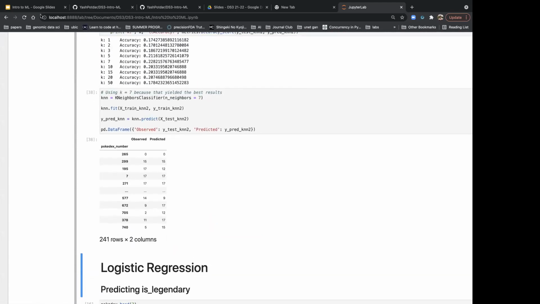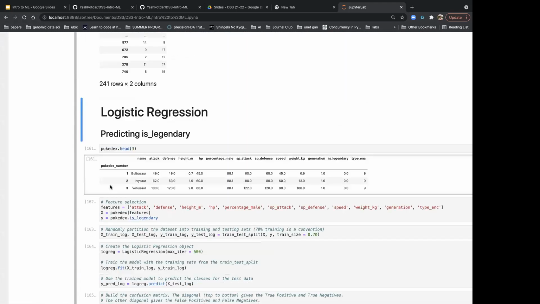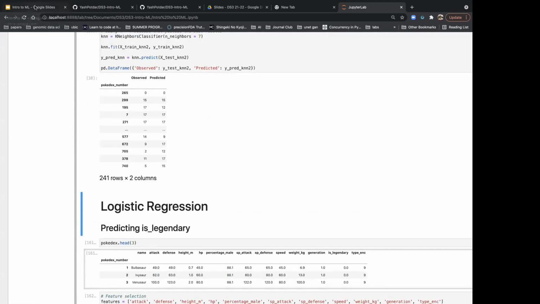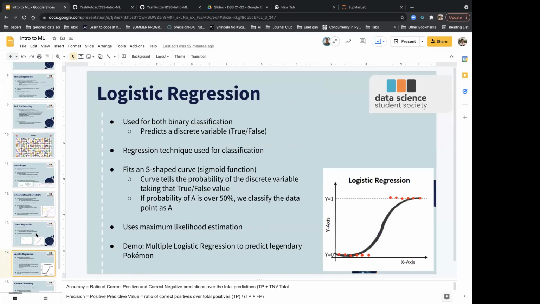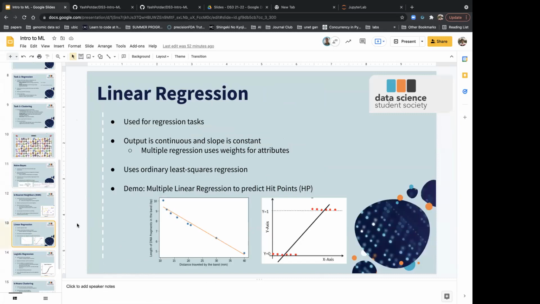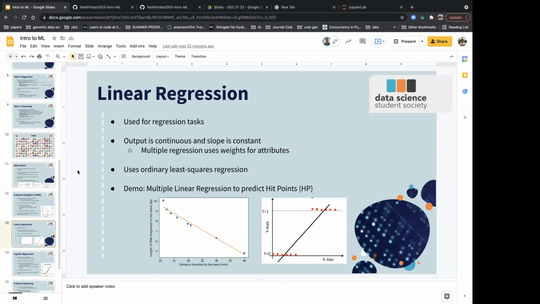So another classification model that we can also explore that's pretty frequently used, and one of the most standard classification models, is logistic regression. But before I go into that, I would actually like to show linear regression, which is kind of a simpler version. So we talked about regression in general. And linear regression is definitely a regression algorithm. And the thing in regression is they're built for continuous data.